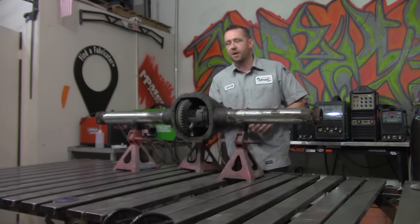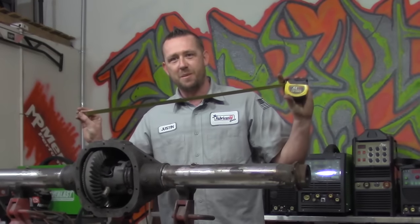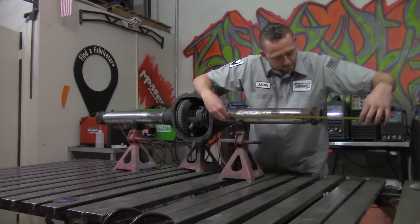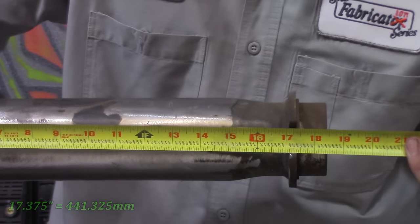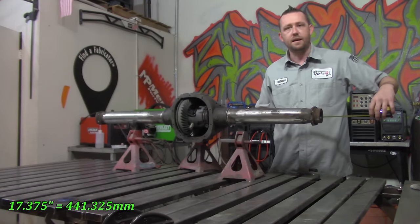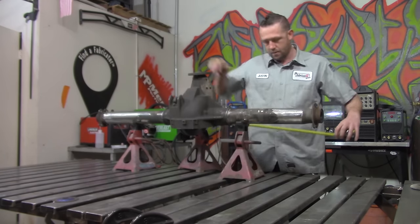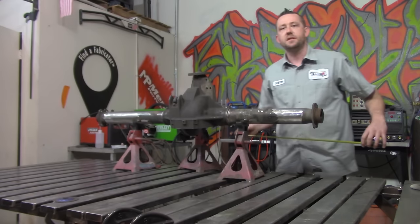Now, this is the point where you want to be extremely picky and honest about what you read, because the tape measure or whatever measurement device you use does not lie. Your eyes and your brain do. So, place it on the inside, measure to the outside edge. Here I have 17 3/8 of an inch. So I'm going to go to the opposite side. There I also have 17 3/8 of an inch. Let's try the top. Also 17 3/8. Now if we want to flip this up here, measure out the bottom side. Also 17 3/8 of an inch.